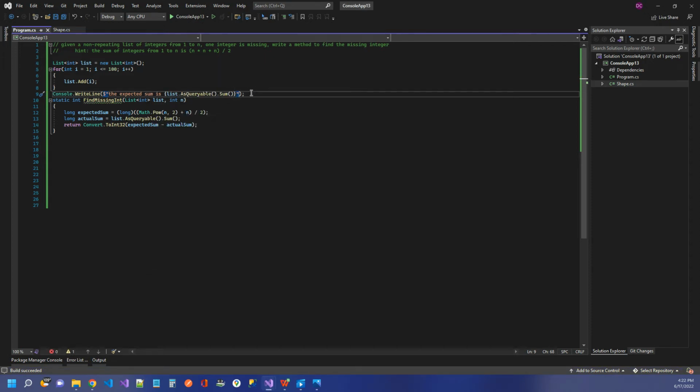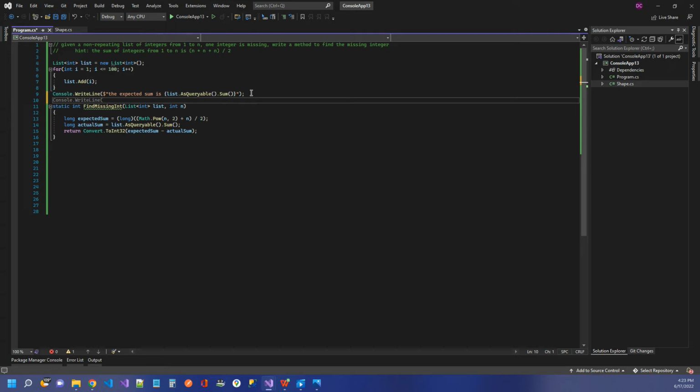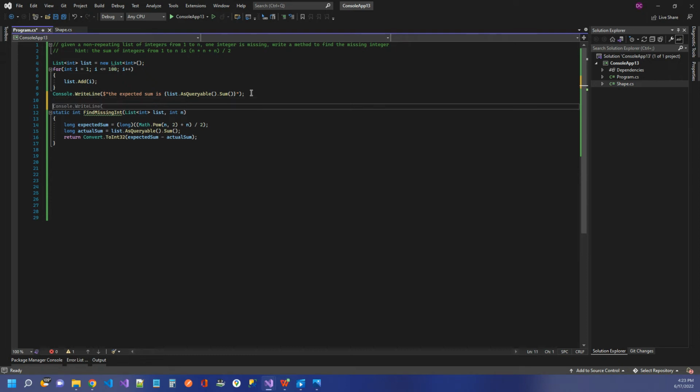Okay, so now I'm going to do this randomly. I mean, you could just say list.Remove and just pick one. If you have a number you don't like, you can just remove that. But I'm going to use a random variable here.